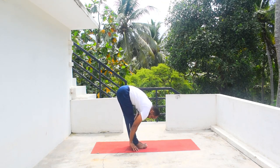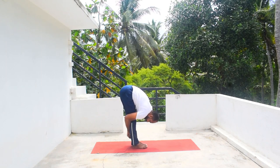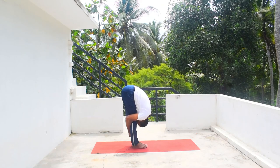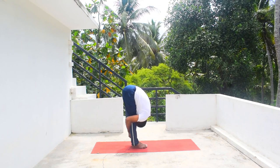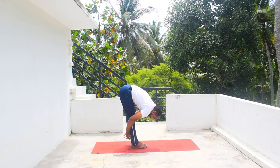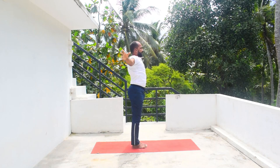Look straight. Then catch behind your leg and inhale. With every exhalation, stretch. Once your stomach has touched the thigh, then you can bend. Now breathe. 1, 2, 3, 4, and 5. Now inhale, stretch up, and exhale. So that's how you do Padahastasana or standing forward bend.